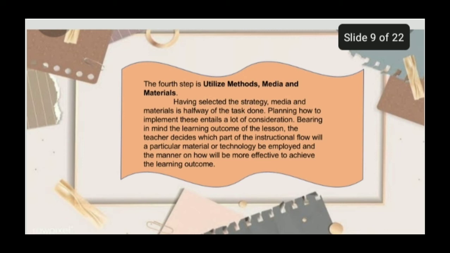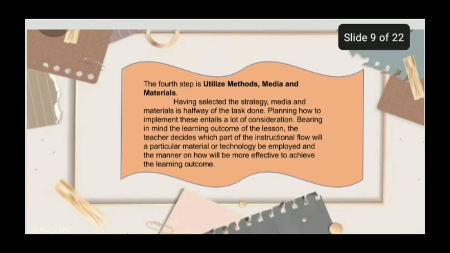The fourth step is utilize methods, media, and materials. Having selected the strategy, media, and materials is halfway of the task done. Planning how to implement this entails a lot of consideration. Bearing in mind the learning outcome of the lesson, the teacher decides which part of the instructional flow a particular material or technology will be employed in.